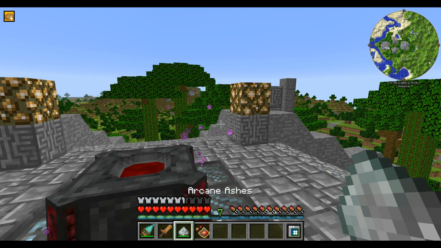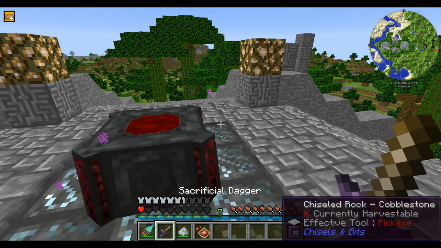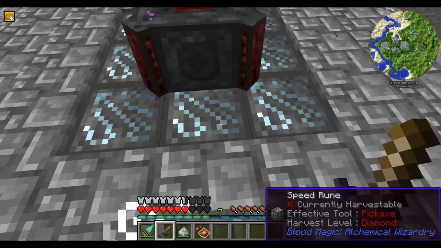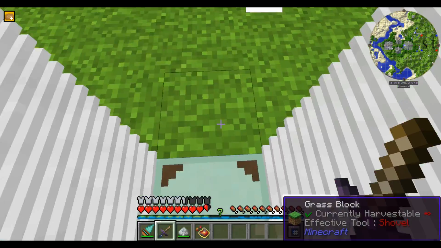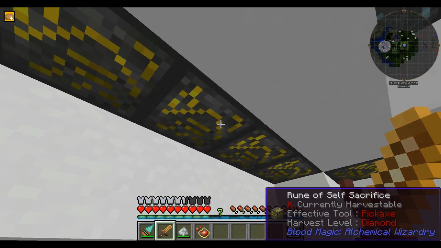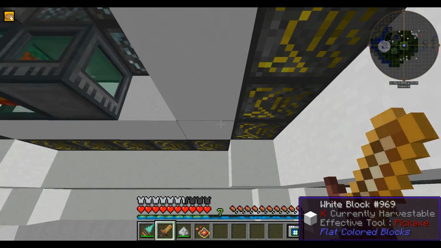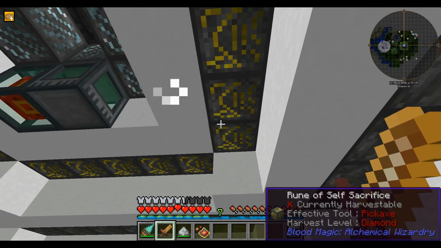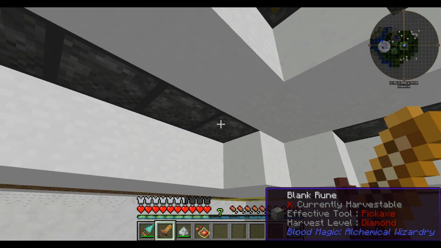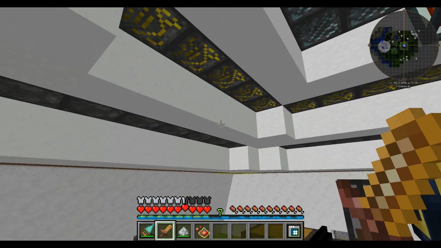And whilst I've got that charged up, boop, and you'll notice that filled it way up, because if I can actually teleport down, come on, thank you, I went ahead and swapped out. I made runes of self-sacrifice because things were taking a very long time to do. So we're still at tier 3 just now, but you'll see I've got blank runes in here, but we're not quite ready to go up to tier 4 yet.